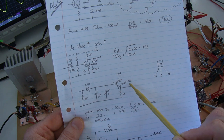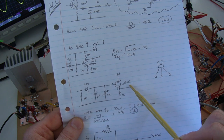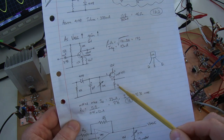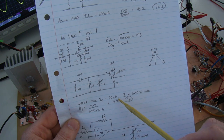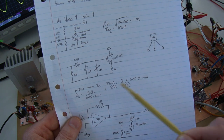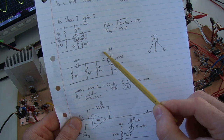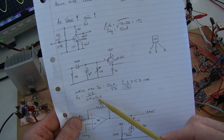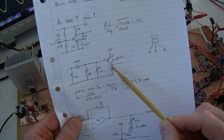Into an MPF 102, could have used a J310 or something like that. Elected to use the 102 because it's just readily available and nice and easy. In terms of the source resistance there, I looked at the ID max for the 102, which is 22 milliamps. I'm going to knock that down to 0.75 of that max, and then 13.8 volts, even though this is 12, as we know, this radio is running on 13.8. 13.8 divided by 0.75 times that maximum comes out to 836. So I'm going to use a 1K ohm resistor for that source resistance there.